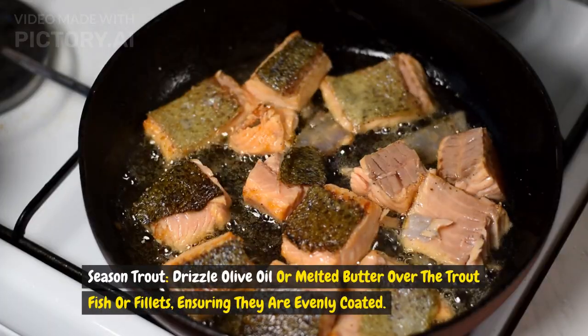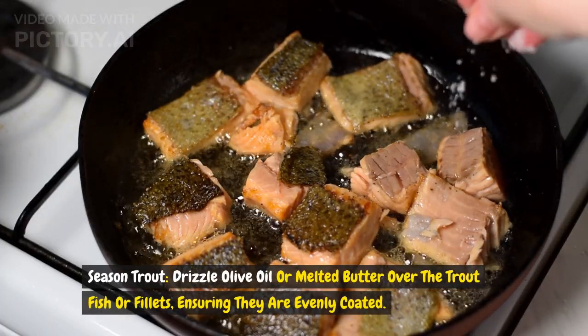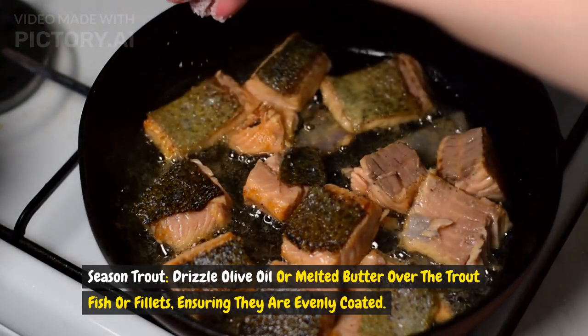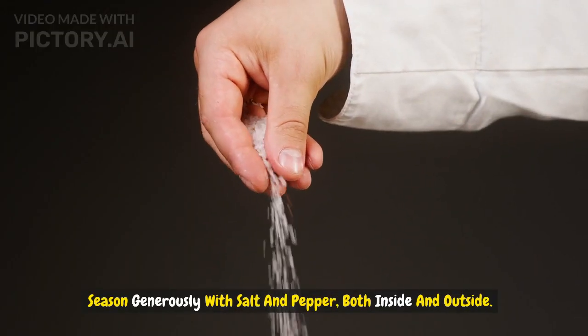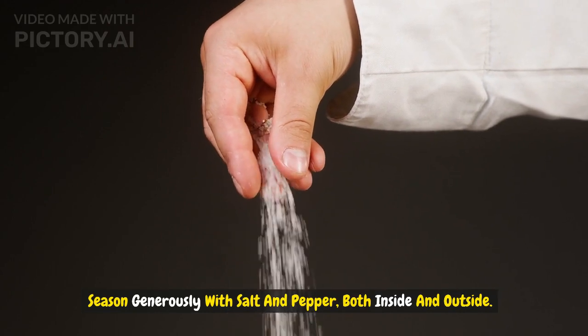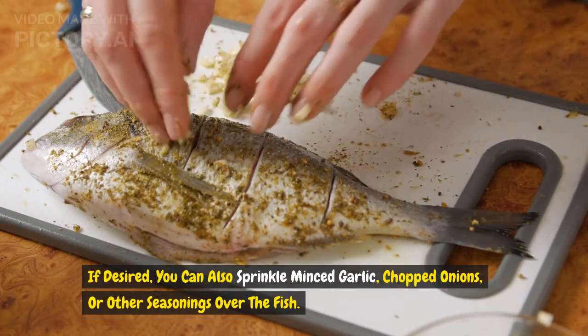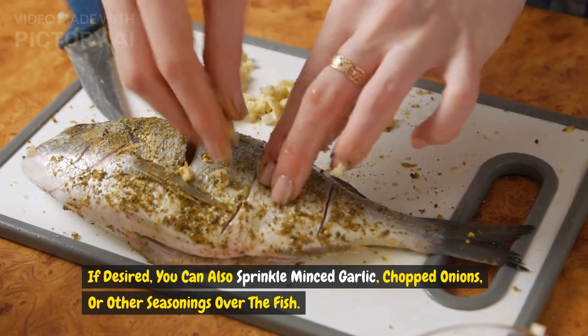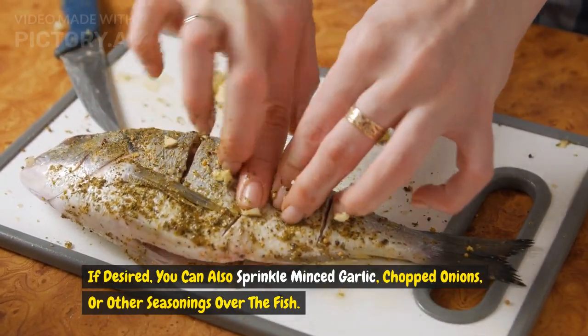Season trout. Drizzle olive oil or melted butter over the trout fish or fillets, ensuring they are evenly coated. Season generously with salt and pepper, both inside and outside. If desired, you can also sprinkle minced garlic, chopped onions, or other seasonings over the fish.